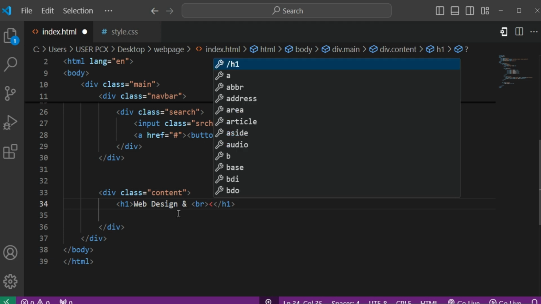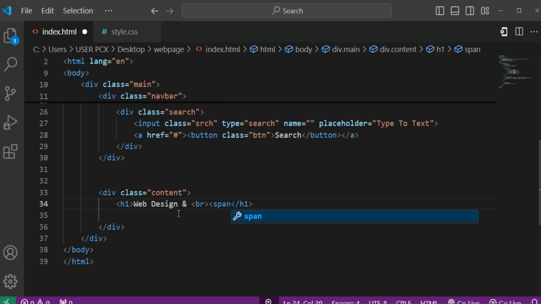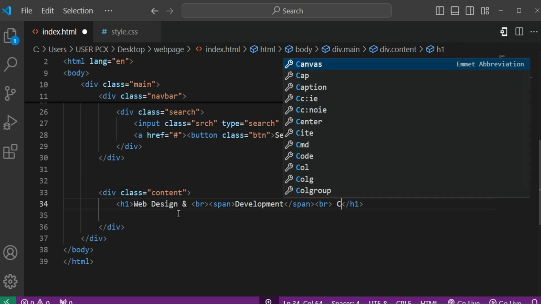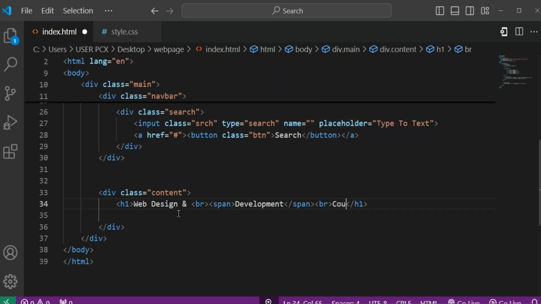Then let's also put a span. Okay, so development, so we want another write up again, but we want it to start from the next line, so break. So the write up is web design and development course, but we want to break them, that's why.